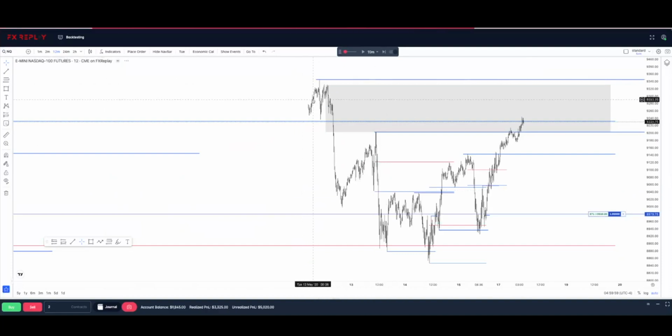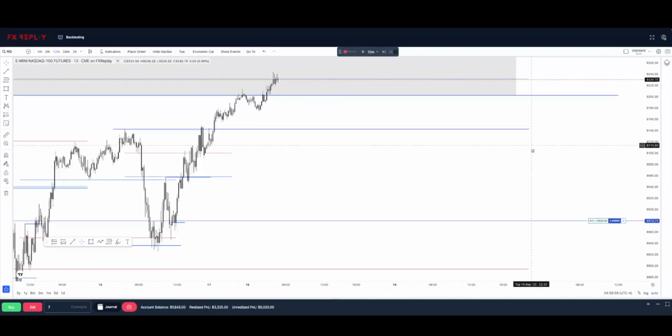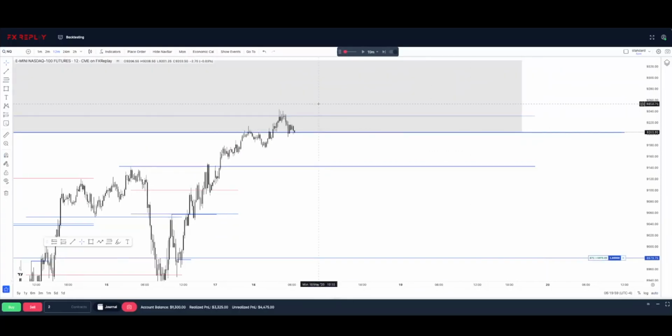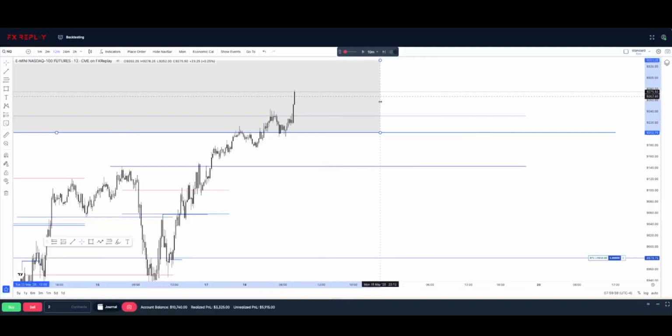The true ultimate target is here, but again, we don't have to hold it all the way there. And let's watch how these candles move. Little pullback. See if we can continue up, push through with closure. Okay, now this right here is a perfect place to take profit.